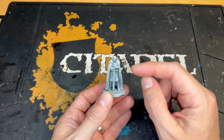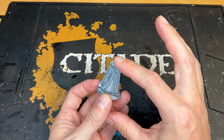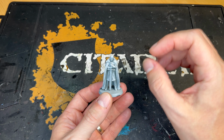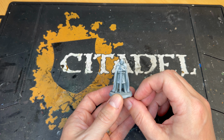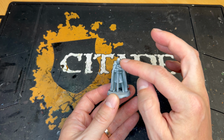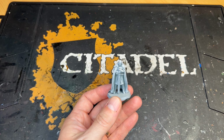I primed the model with a Mechanicus Standard Grey and then highlighted it with a lighter grey spray just to accentuate the highlights on this model, which is great if you want to see where the light falls. Great when using contrast paints, for example. Just easy to spot the tiny details where the light falls on the top of his gloves, on the top of his head, etc. So let's start painting some base colors.